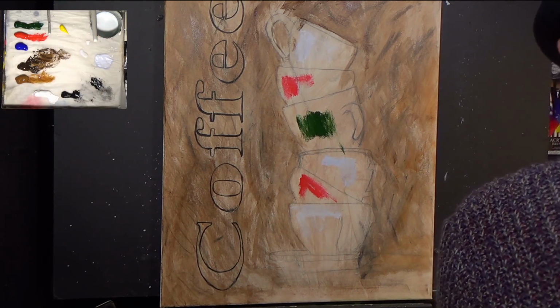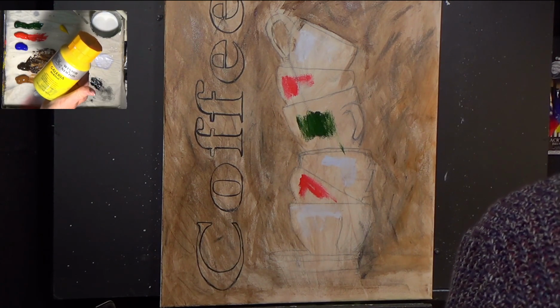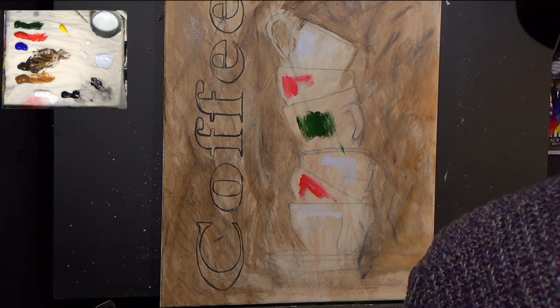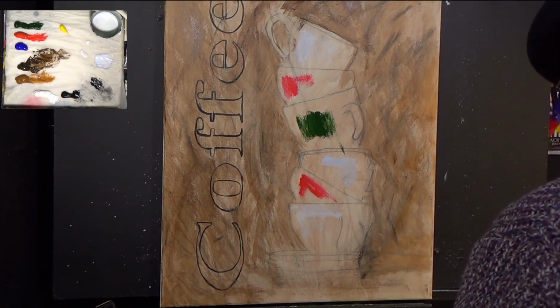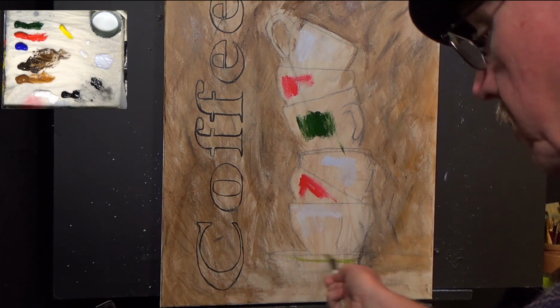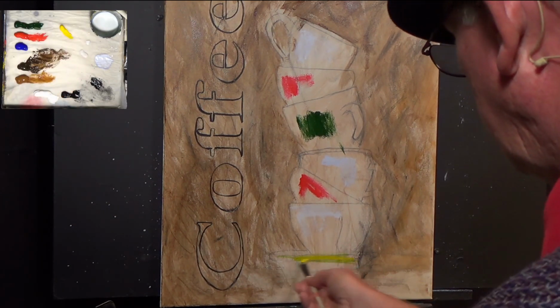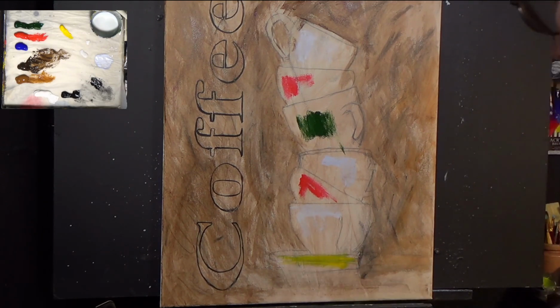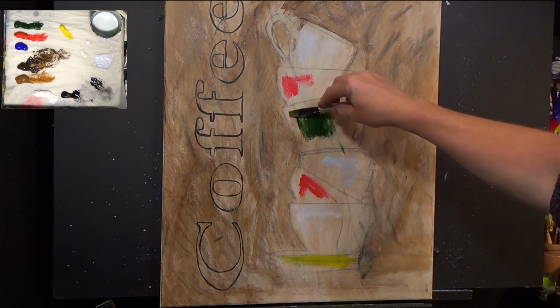And that's a mid yellow, and you can see it's a Galeria acrylic from Winsor Newton, the student grade paints. I'm quite happy to use these on this occasion for this particular painting. Again, a bit of yellow, and I think I'm going to put the saucer in yellow there. I think a bit of colour there. Just having a look at that, and we'll be having light coming on this side.